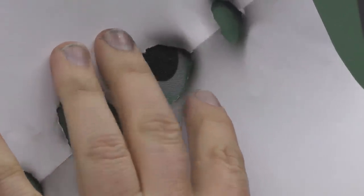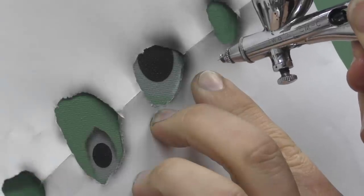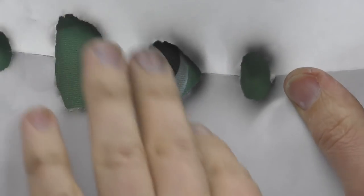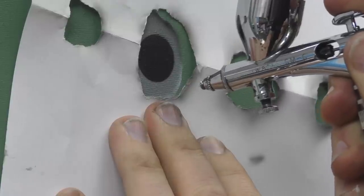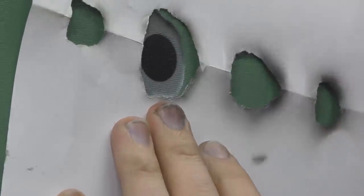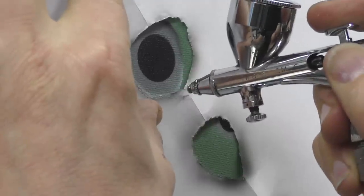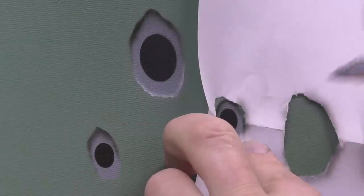Okay, so now it's time to add some highlights and do some highlights running along that bottom edge. Same thing, we'll utilize the paper template just to give us a nice, sharp, defined highlight. So again, I'm pretty much just aiming for the bottom of that template. Up nice and close, paint on, paint off. See, that's given that bottom edge a more three-dimensional appearance. So that's where the light's picking up on that damaged edge.